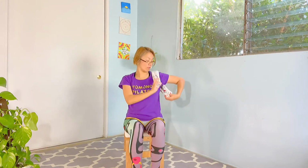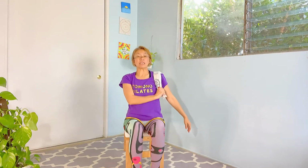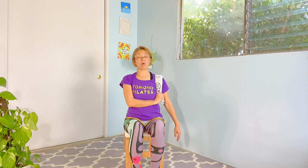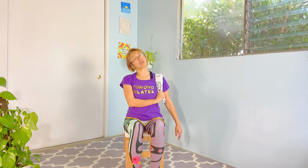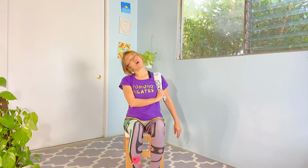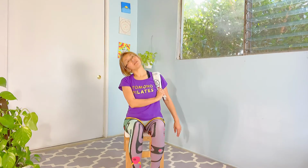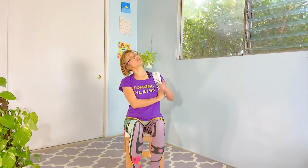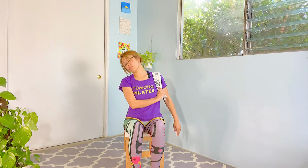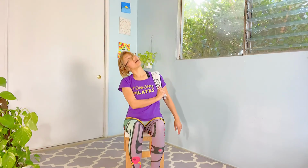Then we're gonna grab both ends, okay, and one side. So keep pressing the hands and relax the hands and press the shoulder down with the towel. And we're gonna relax your neck to the other side. Five, four, three, two, and one. We're gonna look up at the ceiling a tiny bit. So let's bring the chin toward the ceiling and back to the shoulder and sitting up.